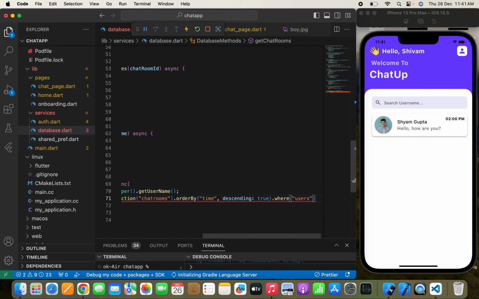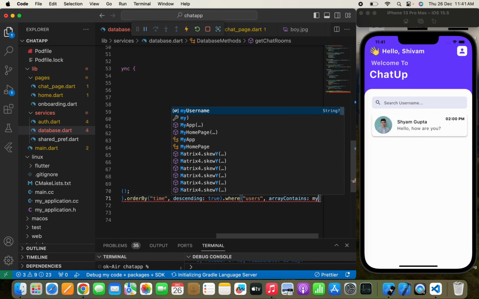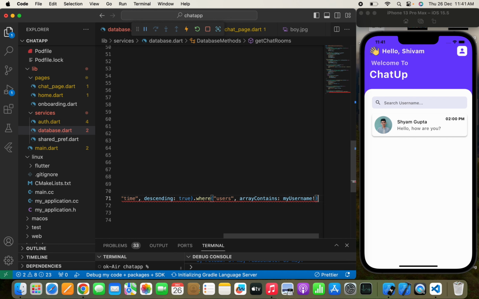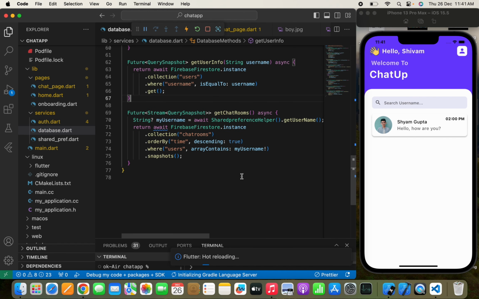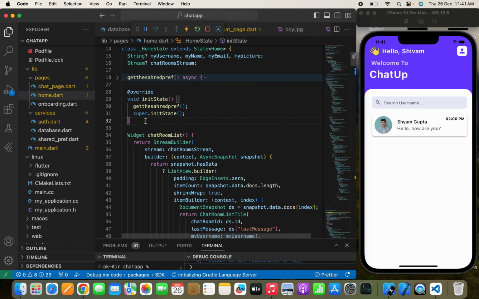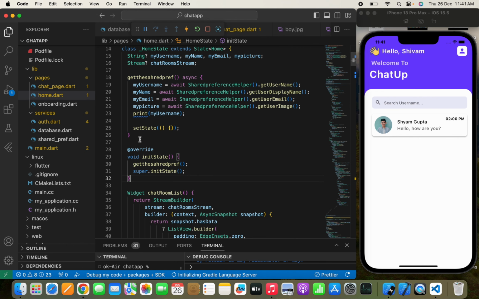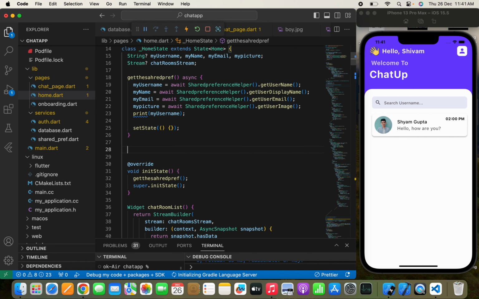Yeah, so thereby I'm just passing this, and we need to write users dot array contains, and the array contains will simply check if it contains my username over there, and if so, then we'll simply get it by using dot snapshots, something like this. I hope it is clear. And once we have written all this, we can create the on load function first.